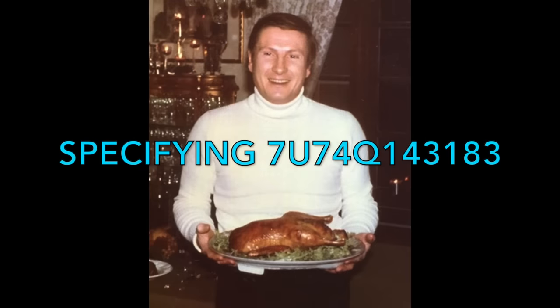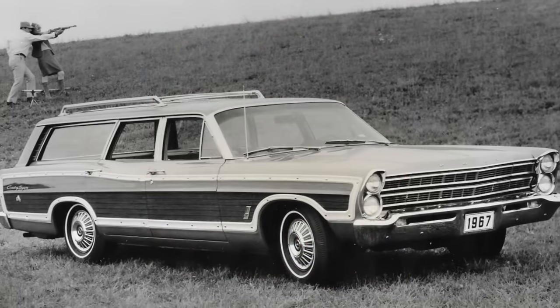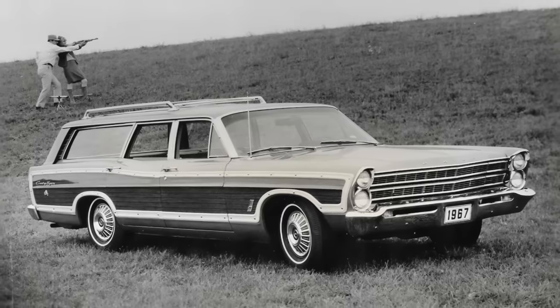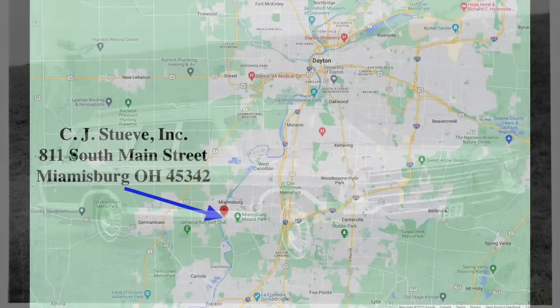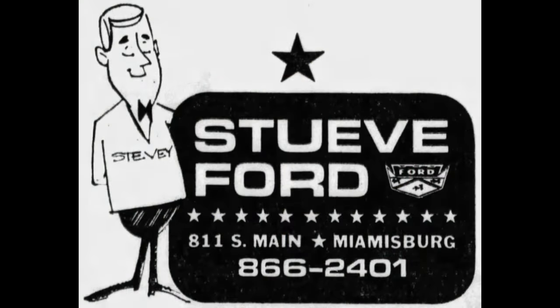Fast forward to late 1966. Thirty-three-year-old Vincent Bowling Jr. of Dayton, Ohio — married with three children and president of Airco Coals Incorporated, a company founded by his late father — had friends who owned sports cars. He would tag along to places like Watkins Glen and drive their cars on the track, especially enjoying the feeling of shifting a manual transmission. The five-member Bowling family needed a station wagon, but Vince wanted something more exciting than a big wagon with an automatic. With some ideas in mind, he headed to his local Ford dealer, CJ Stevie Inc., doing business as Stevie Ford, located at 811 South Main Street in Miamisburg, Ohio, just south of Dayton.